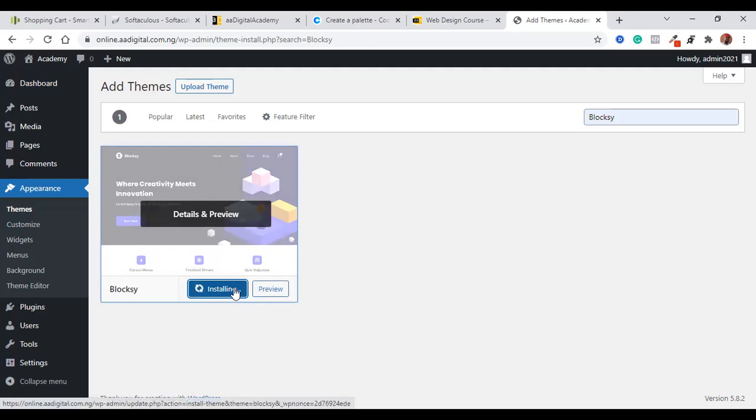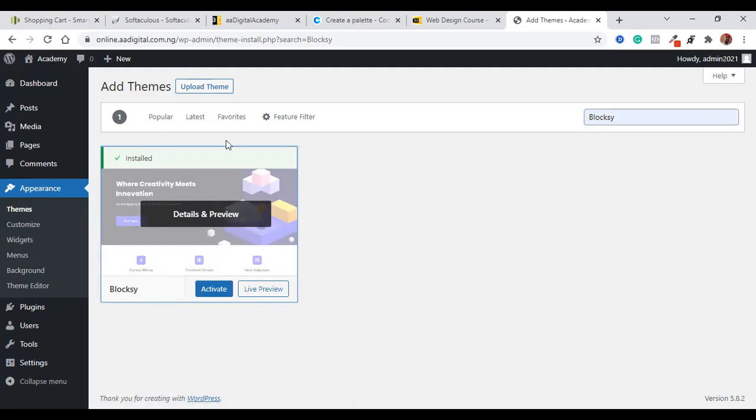You understand now? We install it first, then we will activate it. When we activate it, that will be the theme for our website design. Hope that is noted. While we are waiting, okay, it is now installed. So the next thing it will ask is whether you want to activate it. Obviously, you want to activate it because that is what we want to use. Mind you, the default one that is already activated will be deactivated if this one is activated. So let's see how it works. I'm going to activate it now.